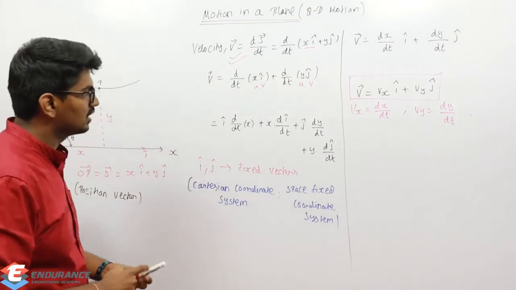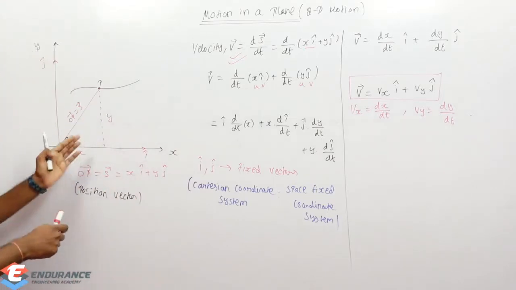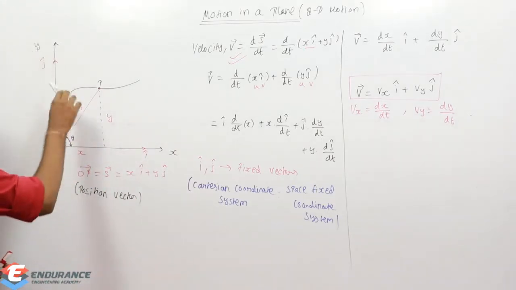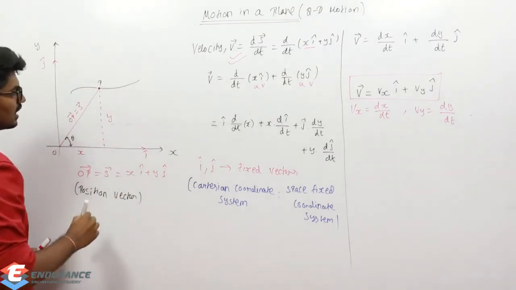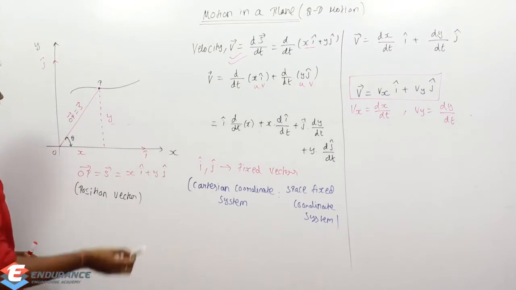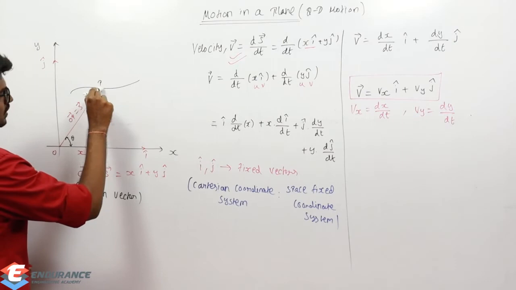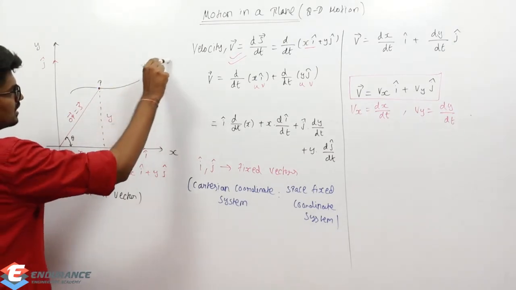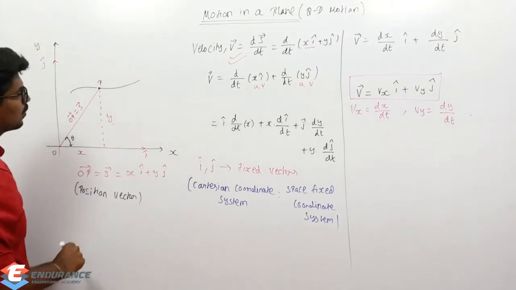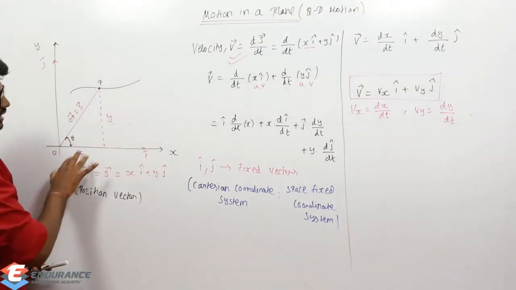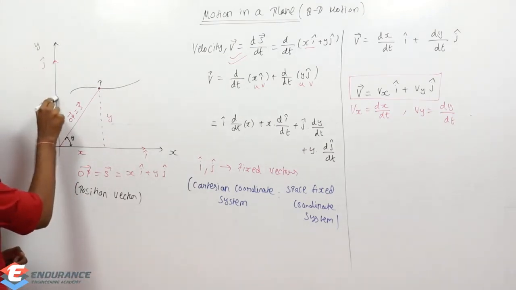Now there is one important conclusion which we need to understand. Basic conclusion only, very easy. If you observe this, let us assume that this is the particle which is going to travel in this path. You can imagine a vehicle or car or something like that. So some car is traveling from this point and it is traveling in this path, it keeps on moving and continuing its path. If the car travels in this path, was there any change in x and y? Of course x and y change. If the car is present here, then there will be a different x value.